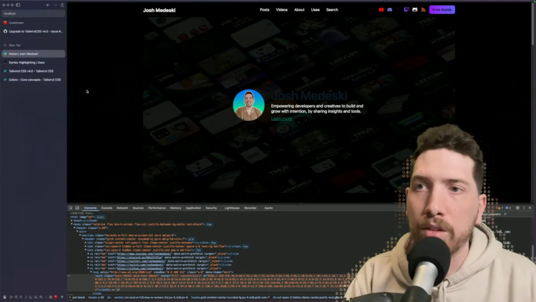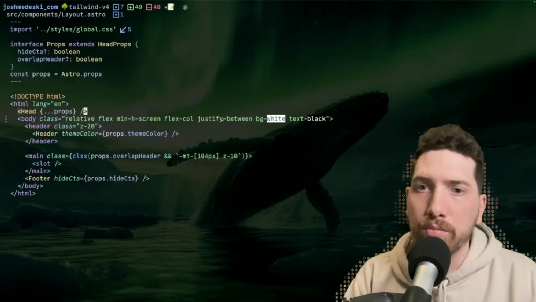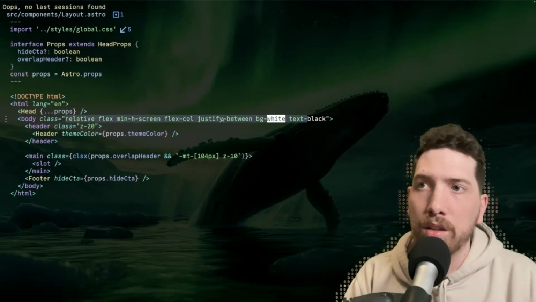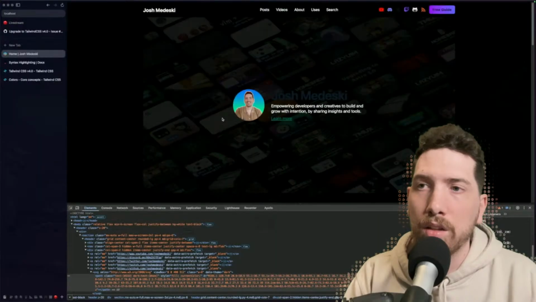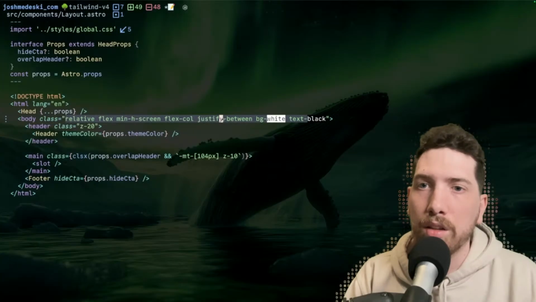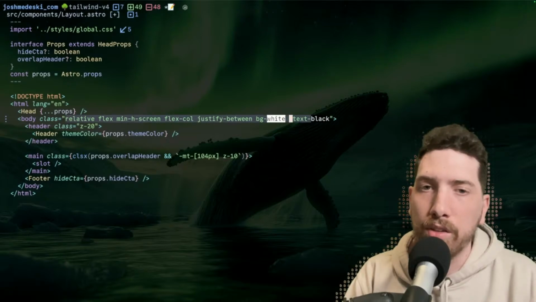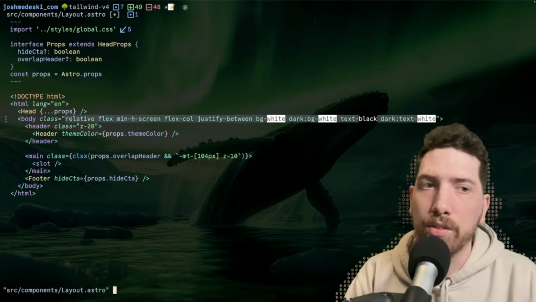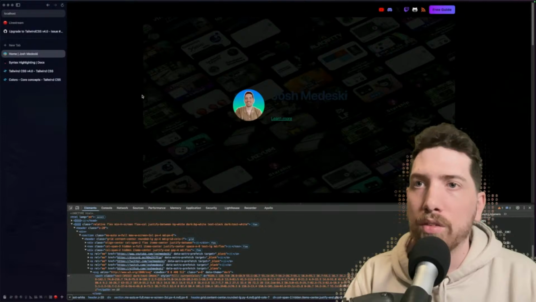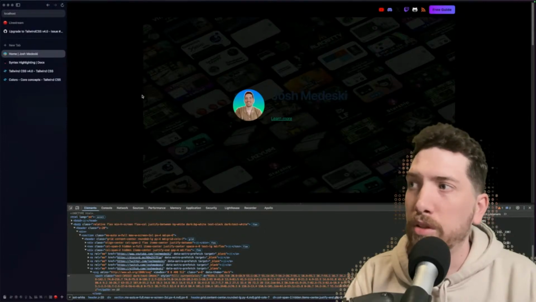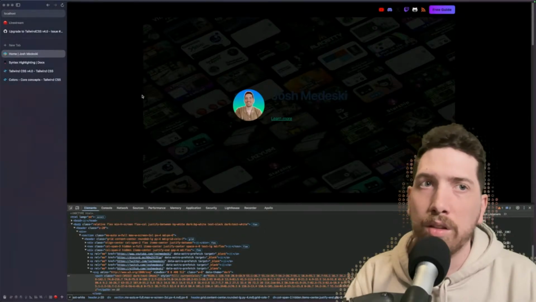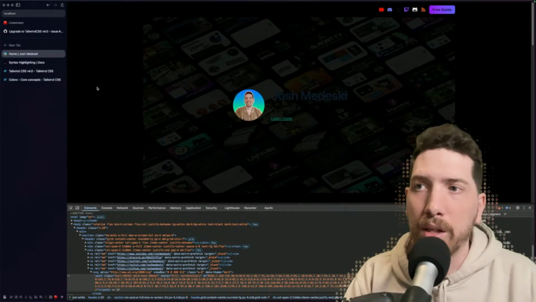No. So it becomes one of those things that dark BG white, dark BG text white. So if I swap between them, is it going to automatically detect it?